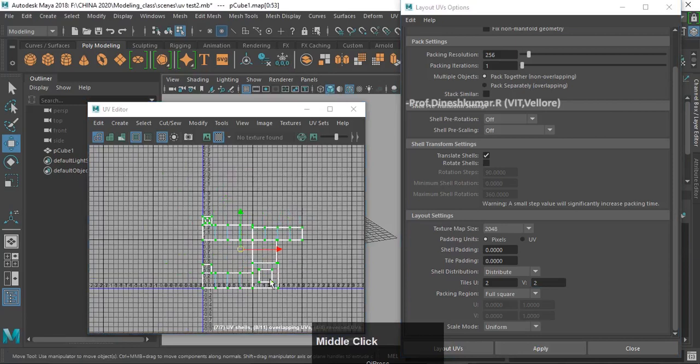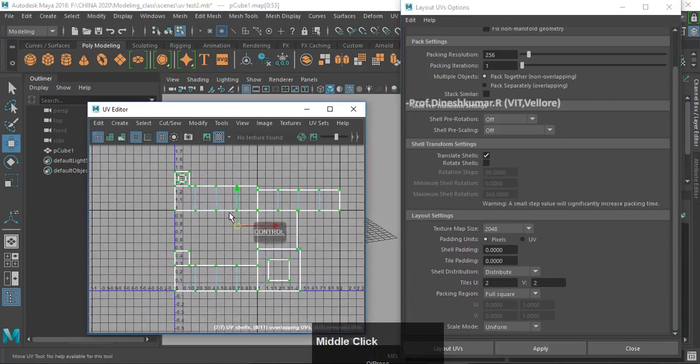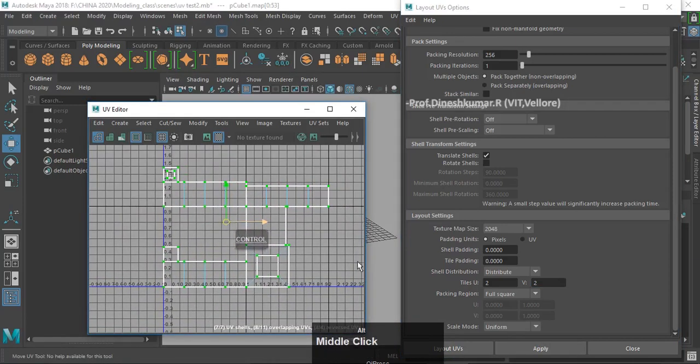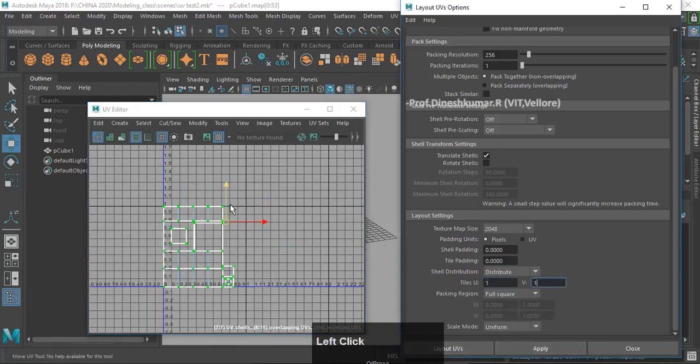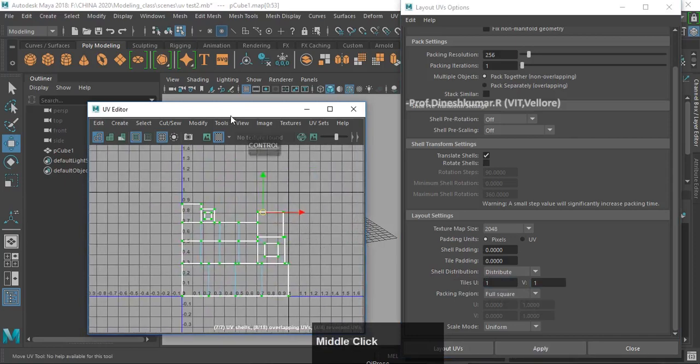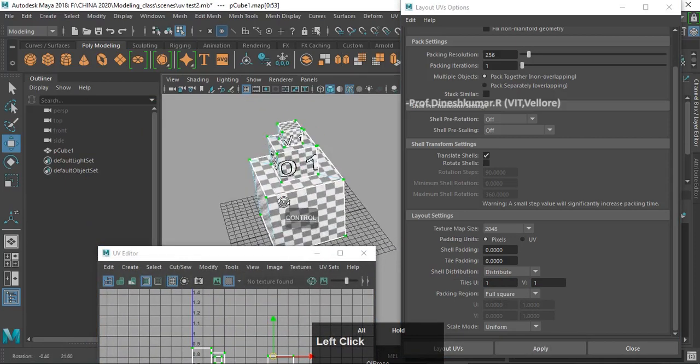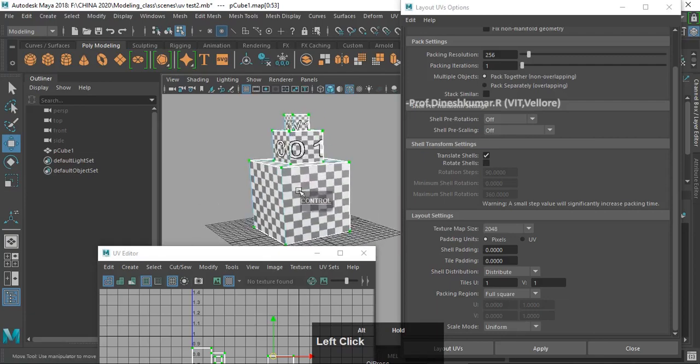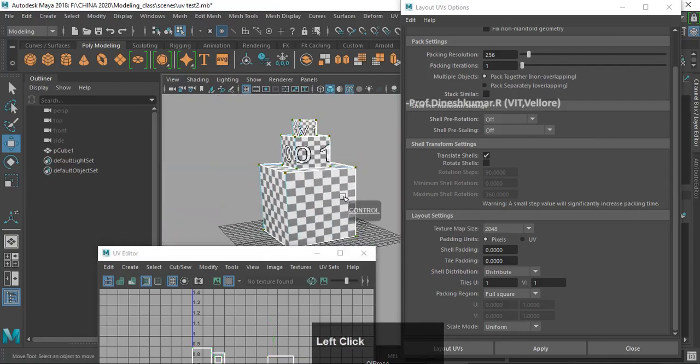So this is the kind of setup that Maya aligns by itself. That's what Maya does. If I change it into 1 and apply, it will fit inside this area. Exactly. Now you can see that everything is properly done. Okay, now I can apply any other material.